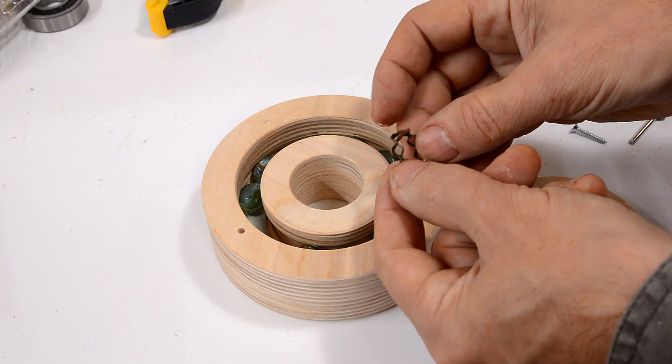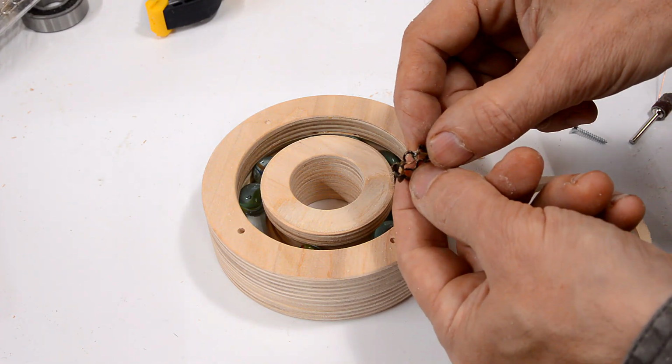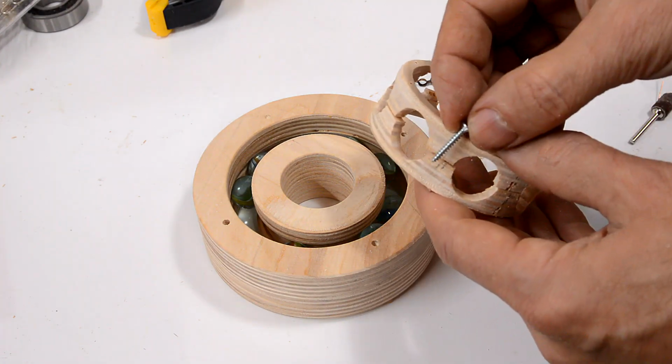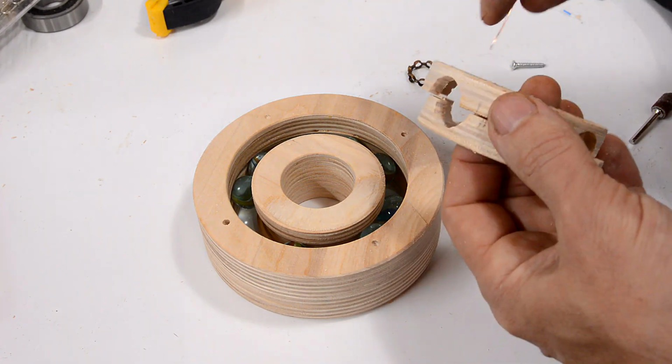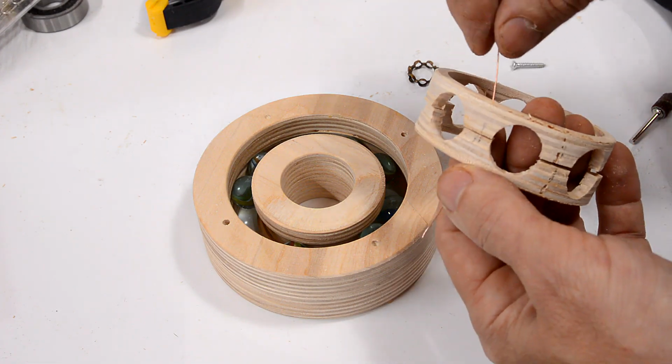On a real ball bearing, these ball cages are held together with little tabs that are bent over because they have to be assembled in place. I was thinking of using some wood screws to screw it together, but even my smallest number 4 wood screws are too big for this. So I'm thinking I'm just going to tie it together by snaking some copper wire through there.